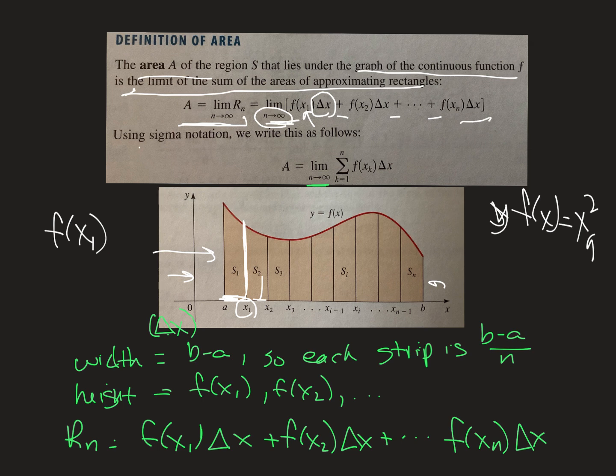So using sigma notation is what we're going to do. We're going to write it like this. We do the limit of the sigma of f of x_k, notice, times change in x, which represents the area of each rectangle. The n is basically how many rectangles there are, which we don't really know, and k is 1. Okay, so we're starting from 1 to n, and we're going to use this every time. If you write nothing else down from this video, that's what we're going to use on every problem that we do to find the area under a curve. It's called the summation way of doing it. There are actually 3 ways to do it, and if I'm going to be completely gut level honest with you, this is the worst, but it's the one that you can understand at first.